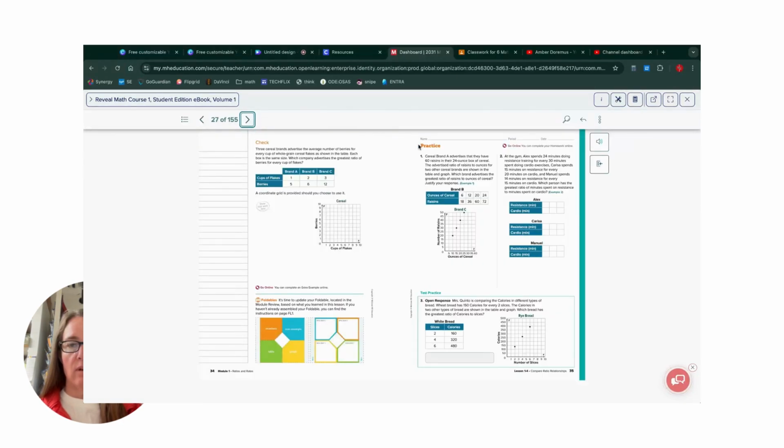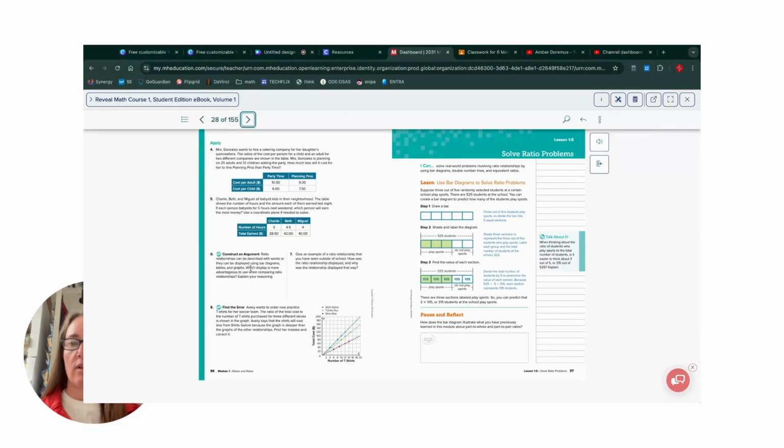And then if you keep going, you'll get to a section called practice. And practice is their homework. If they haven't written down which ones they need to do, they should definitely try to do them all. And there's usually 2 pages, a front and a back. In the workbook, it'll be a front and a back, but here you just have to turn the page. Then they do that work on their own paper. They don't do it here digitally and try to write with their finger on a trackpad. Do that work on paper, label it properly with the lesson number so I know whose it is and what I'm doing, and then they can turn it into the basket.